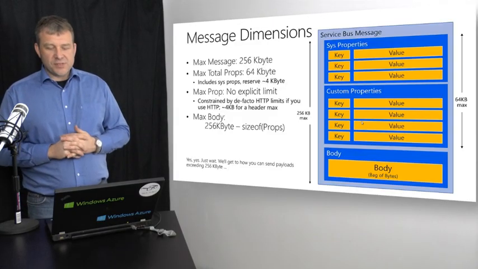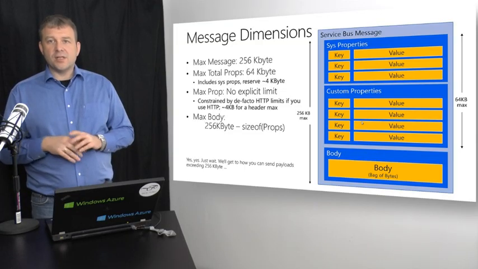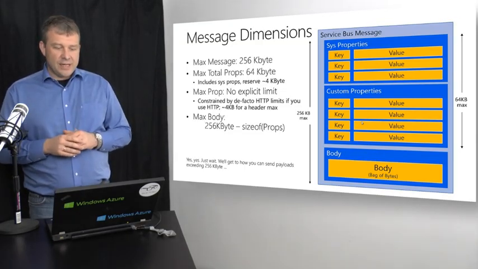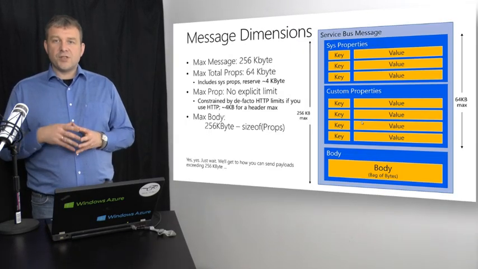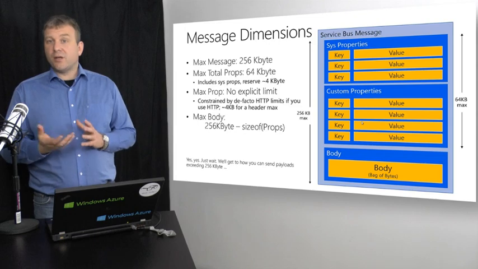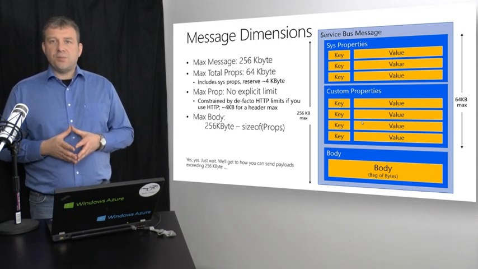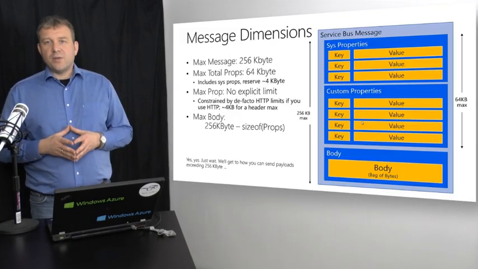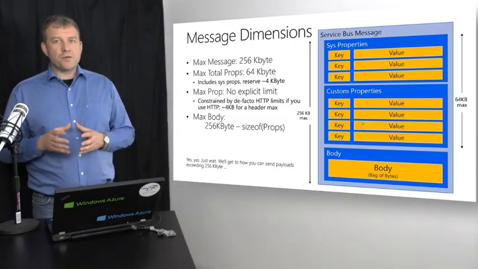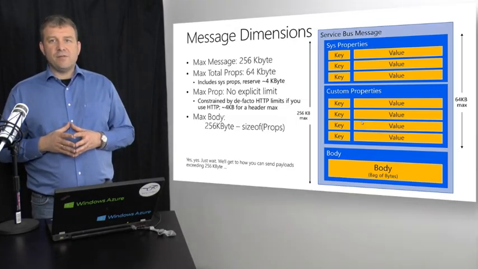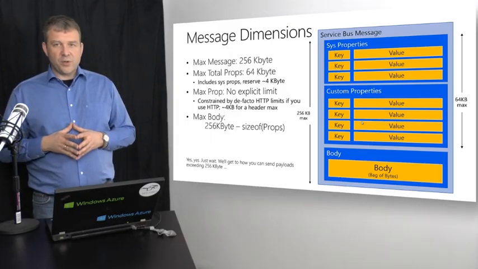And so the maximum size of the body is 256 kilobytes minus the properties, user properties and system properties together. Each property doesn't have a hard limit. However, since we're mapping them from and to HTTP, depending on your protocol choices, they're limited to the factual limits that HTTP and the respective HTTP infrastructures give us. So it's good to keep the properties under 4K in size, and it's probably even wiser to keep them under 2K in size, even though we don't have any really particularly hard limits.